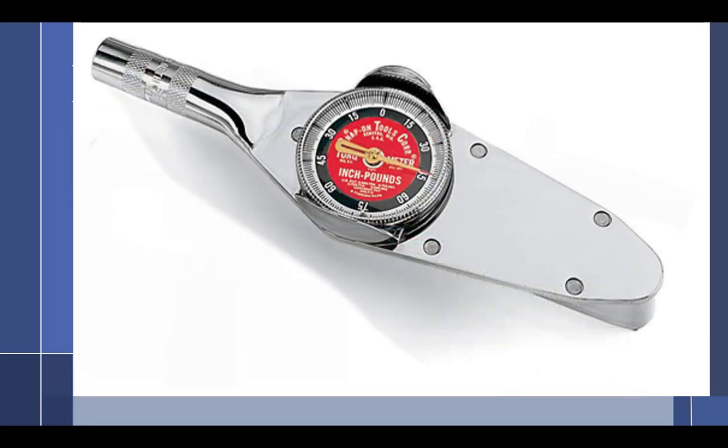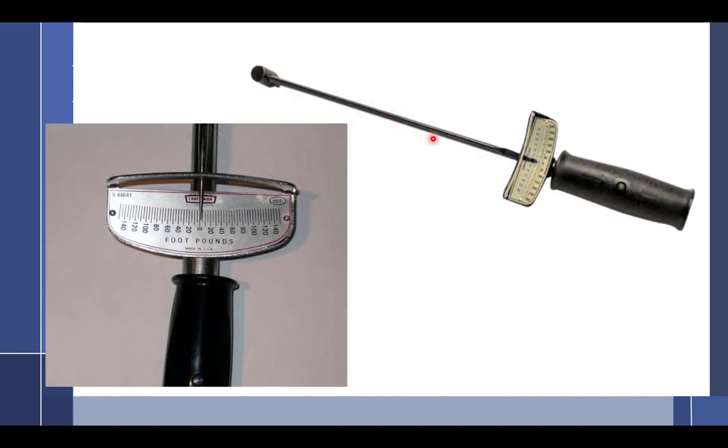All right, so click type, dial type. This is the old beam type. These things are actually kind of cool. I think I have one. I've used one.